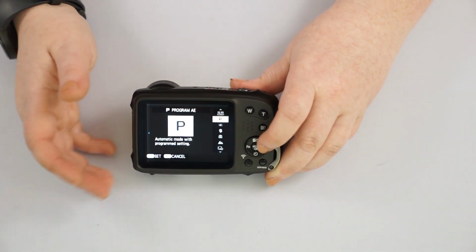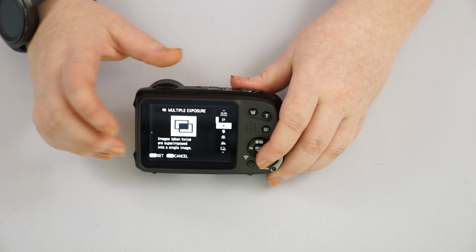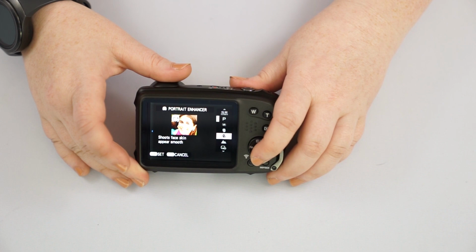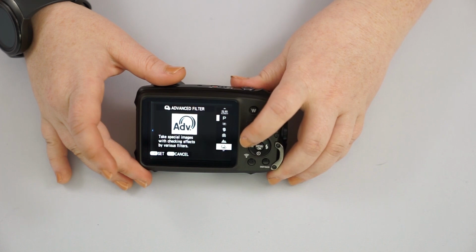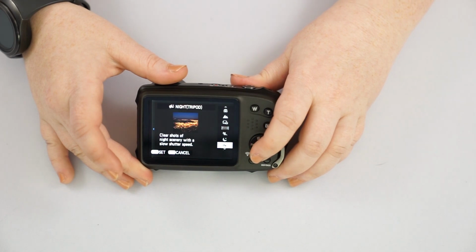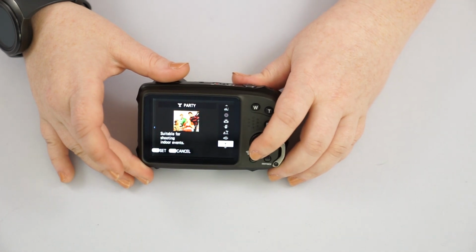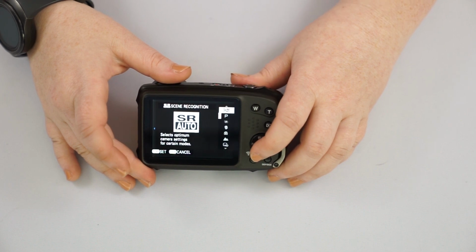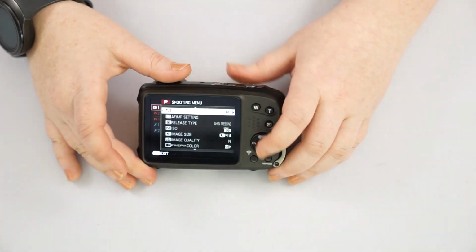I like to shoot on program mode. It gives me a little bit more control over my settings. You have multiple exposure, which allows you to combine 2 different pictures. You have portrait mode, you have portrait enhancer, which smooths skin, landscaping, you have the advanced filters, which you can also get to with the function button, your panoramic mode. You have sports mode, night on a tripod, fireworks, sunset, snow, beach, underwater, party, flower, text. So if you want to take pictures of documents, and then you're back to the top at scene recognition. So it really just depends on what you want to have it on.